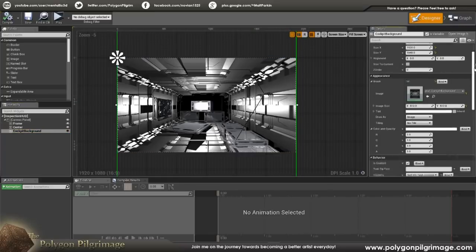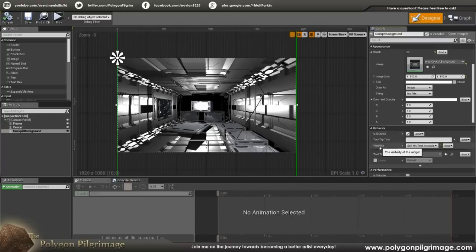Now, the other thing you have to do is down here, under behavior, under visibility, set this to self-hit test invisible. What that means is that each of these will show up, but they're not going to block a click. This is the problem I had when we did the battle boards, when we did the health here, and we had the custom health, I wasn't able to click through that because it was blocking everything. But if you set it to self-hit test invisible, that means that it's not going to check for hits and I can click past it. So it's good for things that you don't need to click to interact with, okay? Which is fine for all of our purposes here.